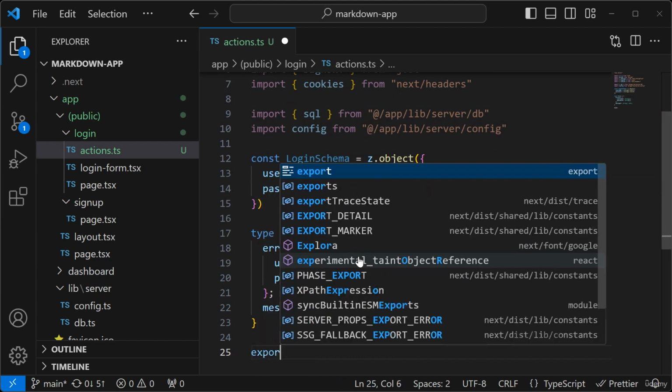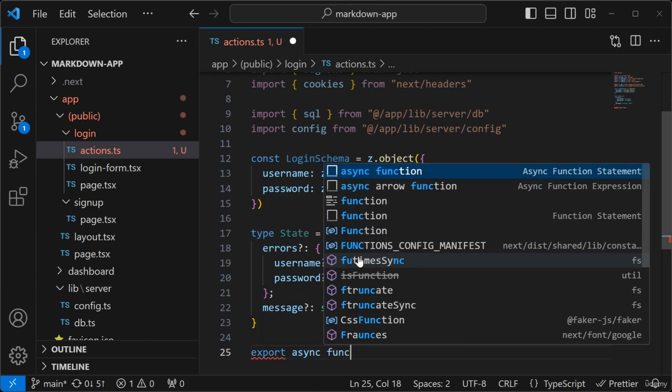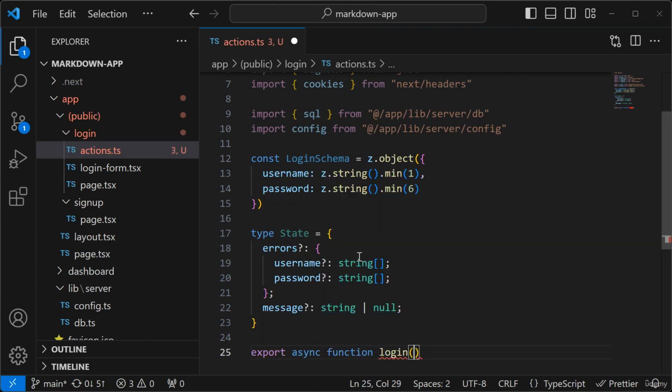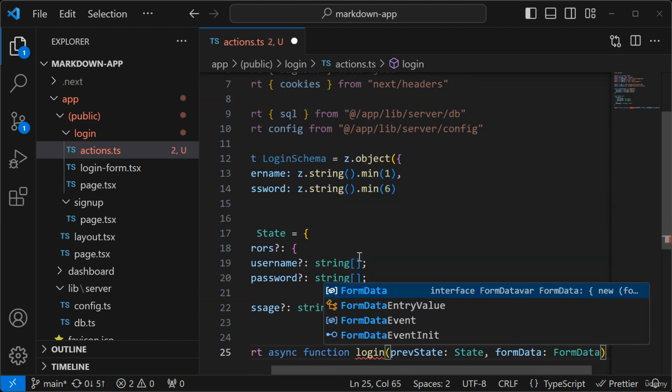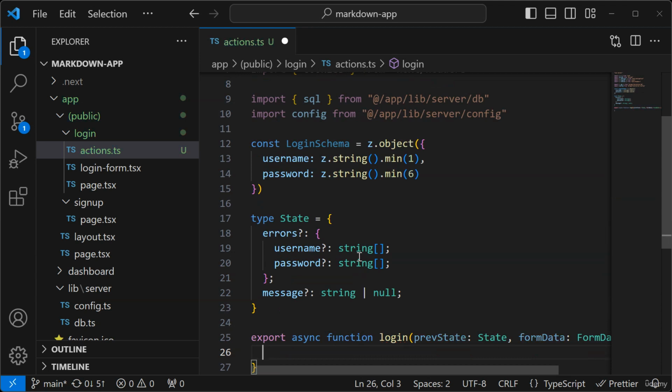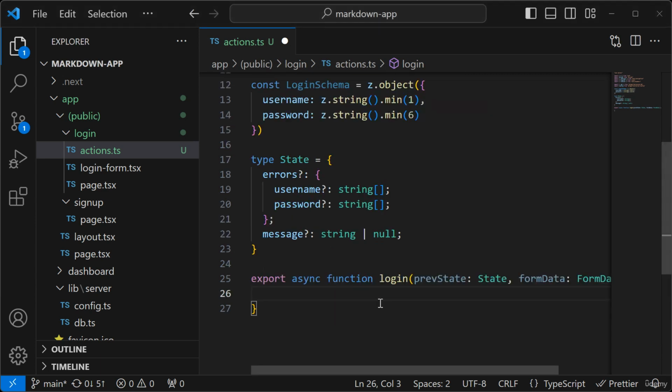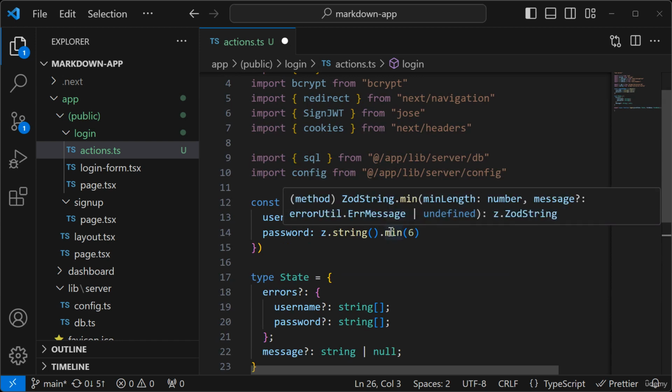Okay, so I'm going to export an async function here called login, and it has two parameters: the previous state and the form data. So the first thing we want to do when the form is submitted is to validate the data using our login schema.